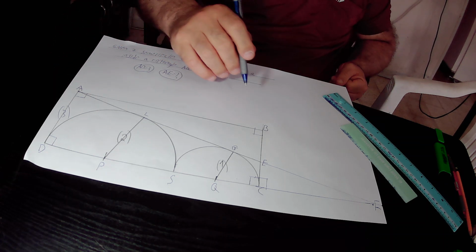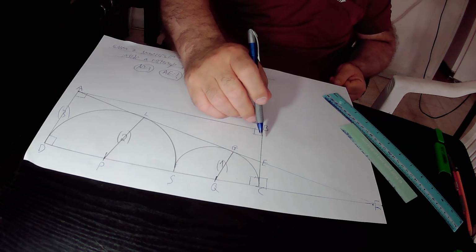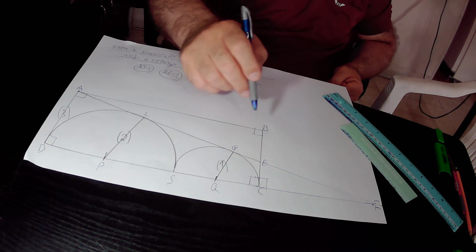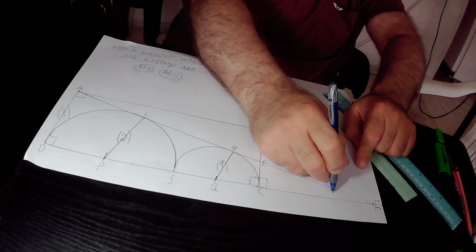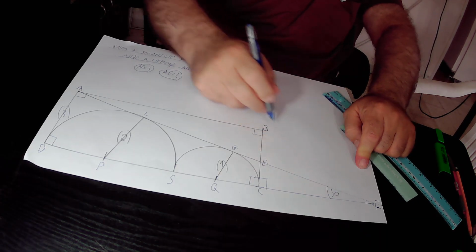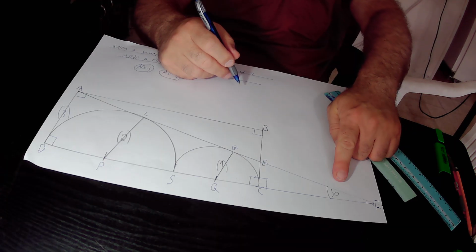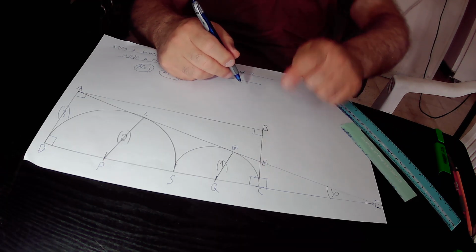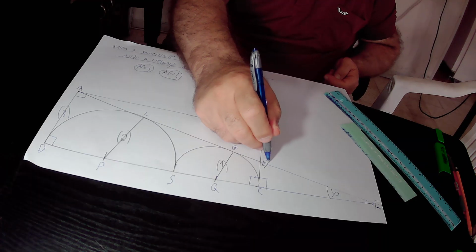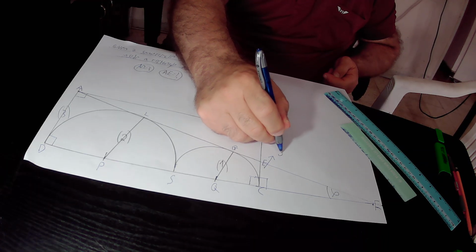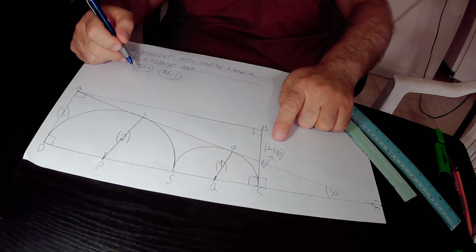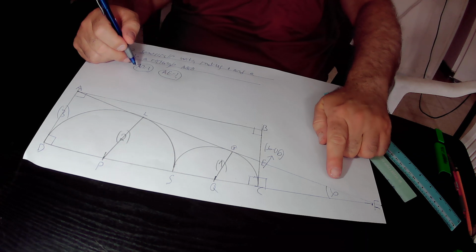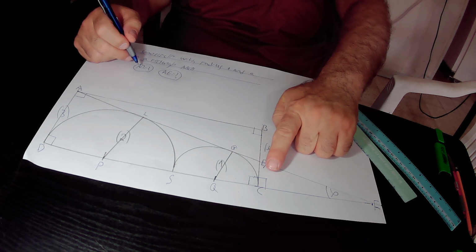So here we have the small right triangle ECF. We will define this angle EFC as alpha. So in the small right triangle ECF, this angle equals alpha, this angle equals 90 degrees. Therefore, this third missing angle must be equal to 90 degrees minus alpha. Why? Because 90 degrees minus alpha plus alpha is 90 degrees, and 90 degrees plus 90 degrees is equal to 180 degrees. That is the sum of the angles in any triangle.